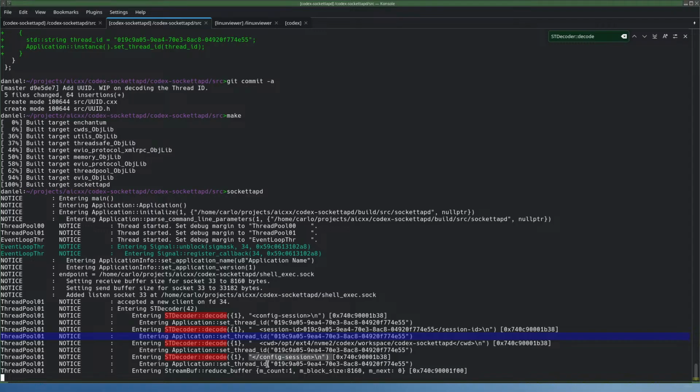I think I need a separate decoder for this, and then simply switch to the other decoder.